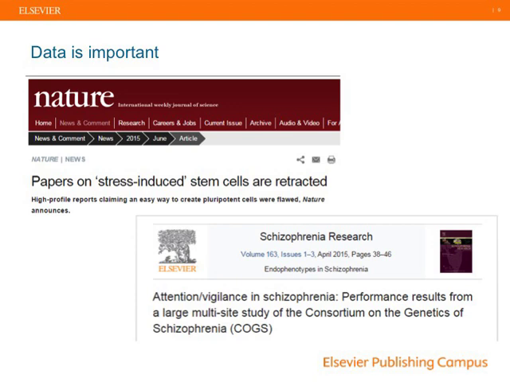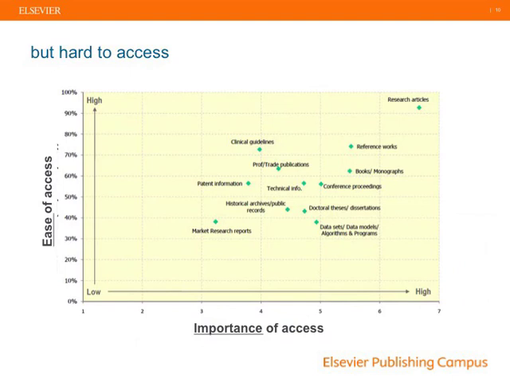So these are some of the reasons I think data is important, but even though data is important, it's currently hard to access. And if you look at the graph here, this is a survey that was done a couple of years ago with almost 4,000 researchers. And if you look at the first arrow, you can see that these researchers said they thought it was important to be able to access data. But you can also see that they said it was not easy to access data.